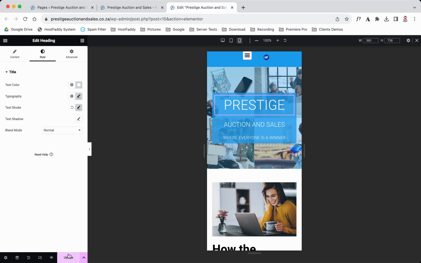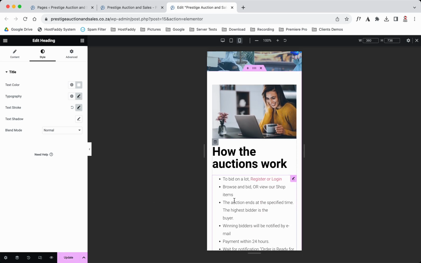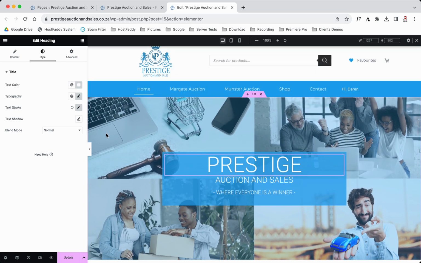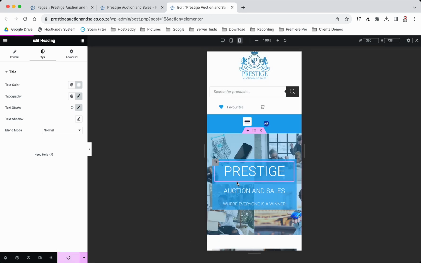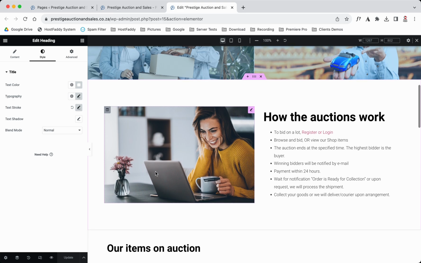The moment that you click update, it all depends on your browser caching on your phone, but normally my one updates within 5 minutes. So it all depends on how long your device takes to clear the cache or clear the history, or you could clear the history manually on your device. But yeah, the moment that you hit update here, like I've just done now, the changes on the website have been made. All right, but that is how you'd edit your front page, add an item on auction, add an item for sale, and navigate the dashboard.